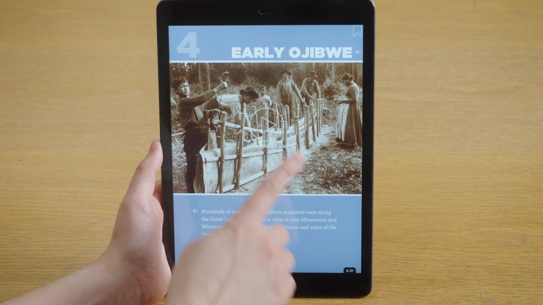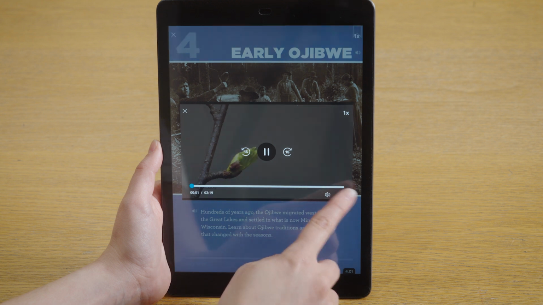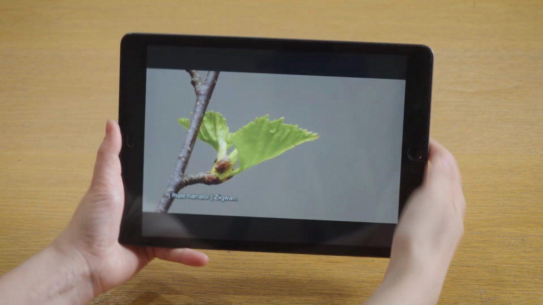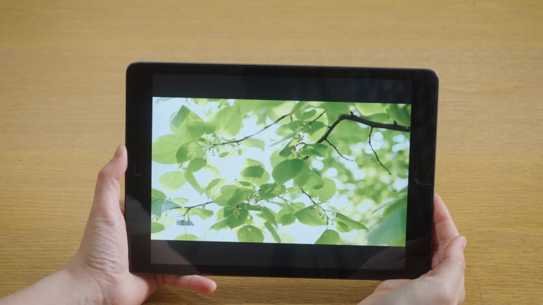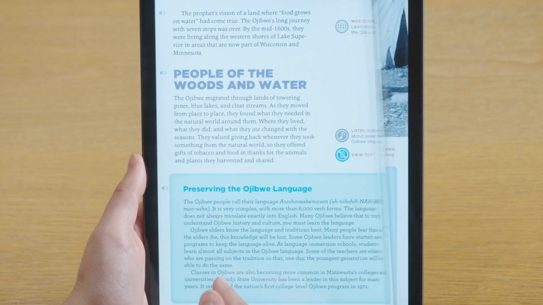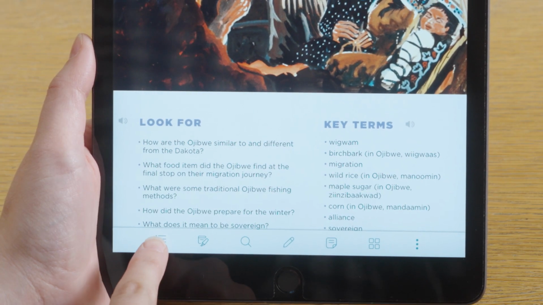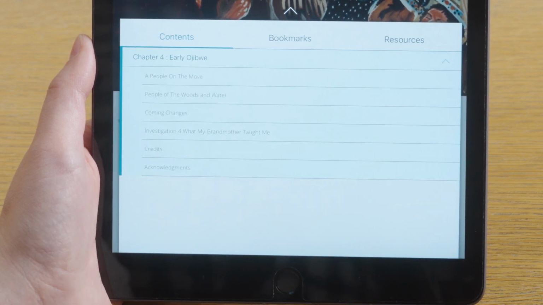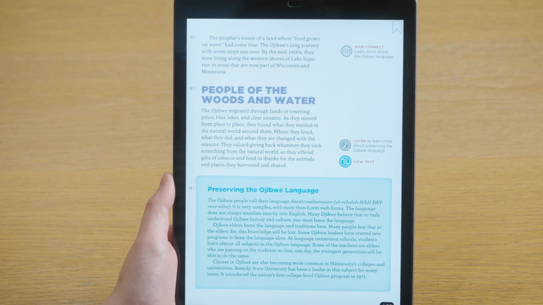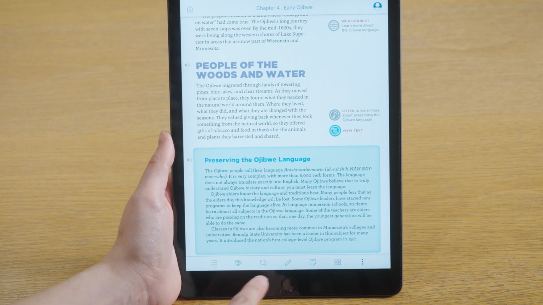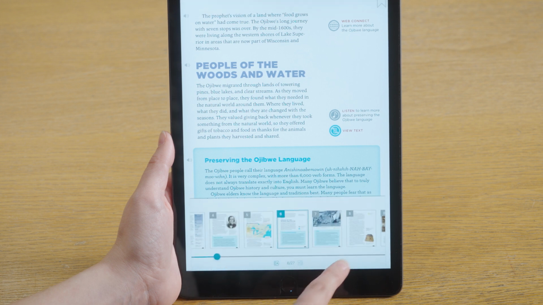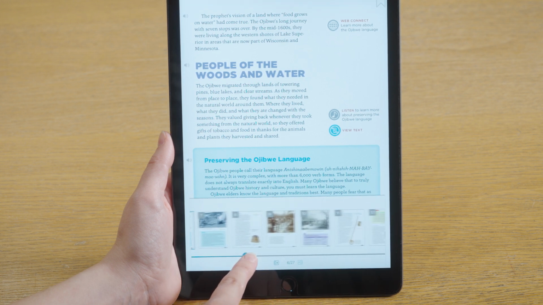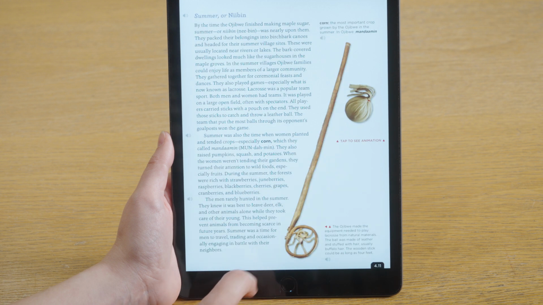All 20 chapters begin with an introductory video. Select the arrow icon in the lower right corner in order to make the video full screen. Swipe left and right in order to move between pages. Tapping the icon with 4 bulleted lines will provide a menu of the chapter sections and their page numbers. Tap on these to move to a different part of the chapter. Another way to move within the chapter is by using the scroll bar that contains thumbnail images of every page. Move left and right by swiping with your finger and tap on the desired page.